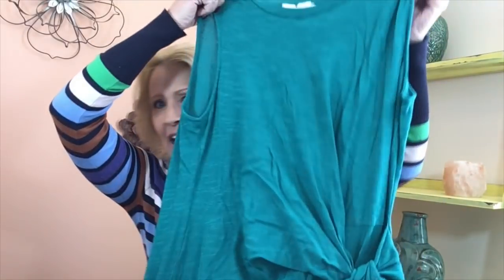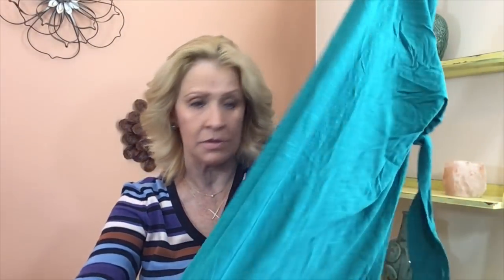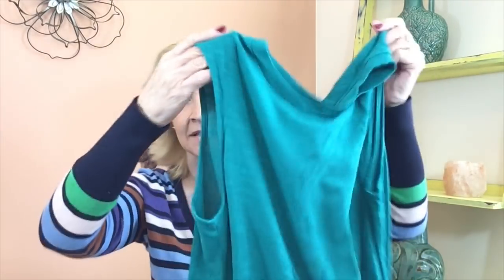Okay, here was the green. Ooh, it's a dress, and this is a t-shirt type dress by Lush, but the good news is, I don't even know, is this maxi length? This is a really long t-shirt-like dress, and we do have the tie detail, which I normally like. These are kind of camouflage for my midsection. Now, this is a springtime, summertime dress. It's got the crew neck on it, and really beautiful color. I'm excited to try this one on, and I'm so happy.